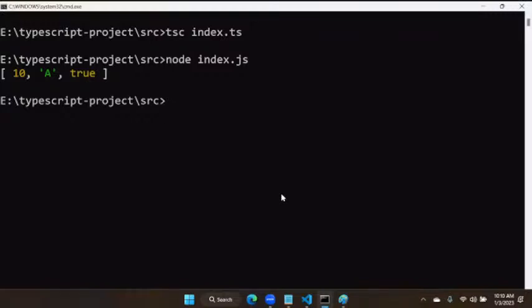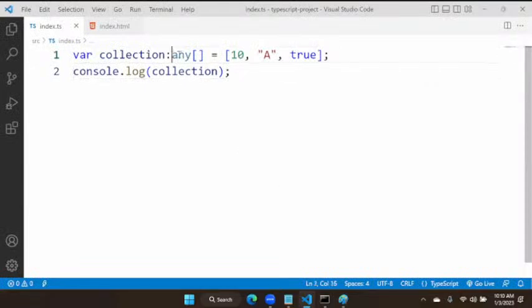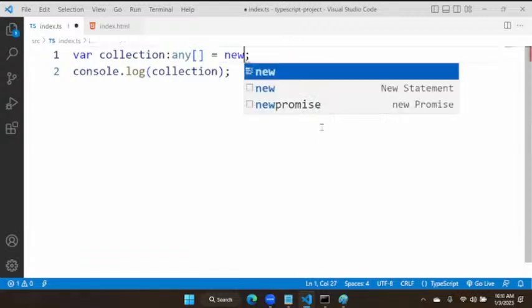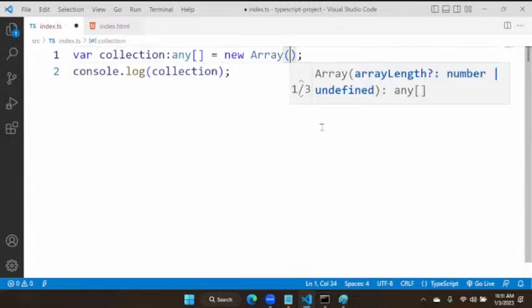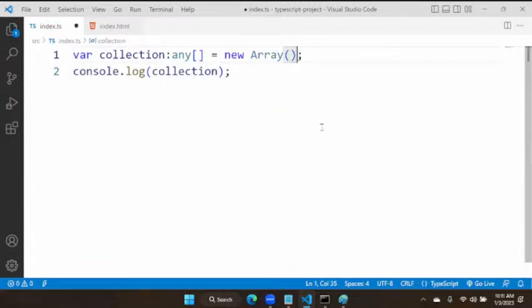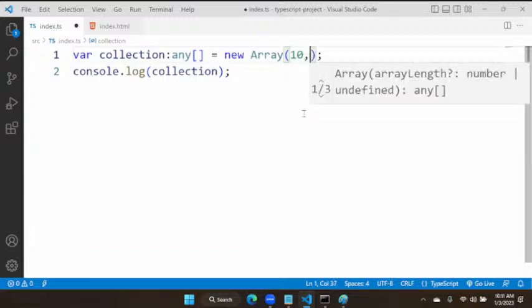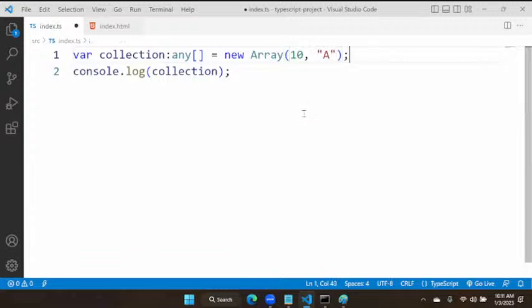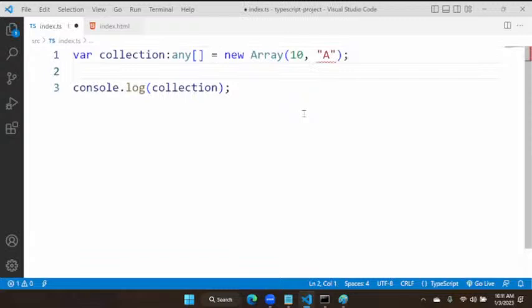So see now, the data type is any, and you can store any type of value. But interestingly observe, I am allocating memory using array constructor. After allocating memory with array constructor, into that the first value I passed 10. Second value I am passing a. It is not allowed here.